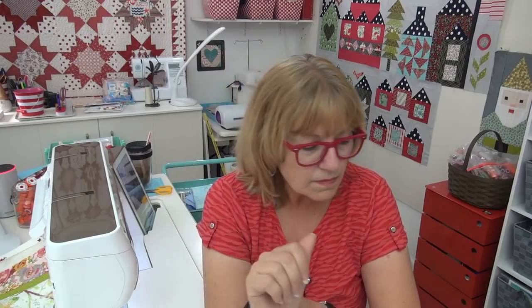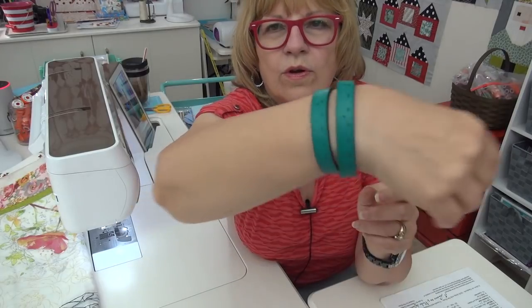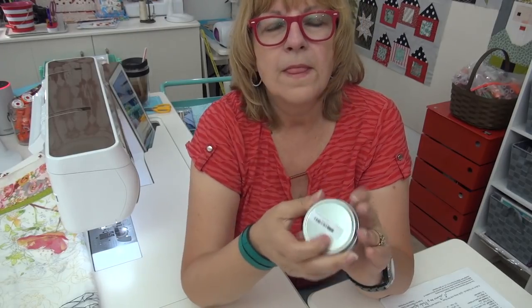That's how that goes. So another fun thing that I got recently that is so cute is this bracelet. It's a leather ruler. It looks like a ruler, and it has just a tab. It's double wound. I don't know if some of them are single wound, but I have the link down below. It comes in a little container. It's sized, so when you go to the page, if you want to get one, read the instructions for picking the size. Get out your tape measure and measure so that you're sure. Mine is a 16. I don't remember what the sizing is, but I do know I got my tape measure out and measured, to be sure I got one that seemed okay.